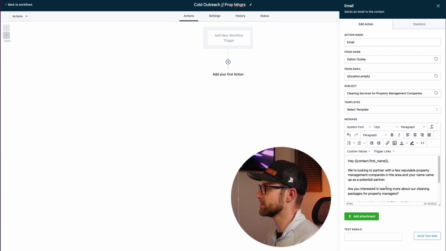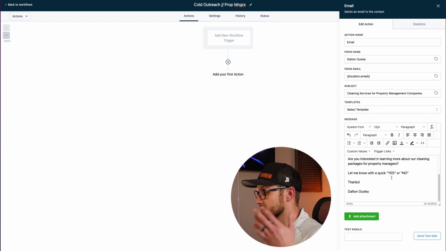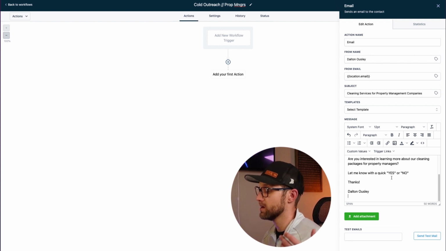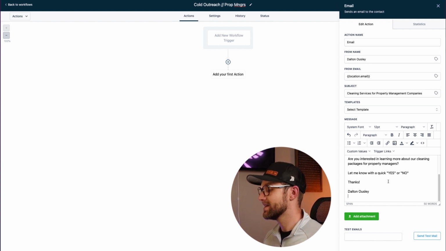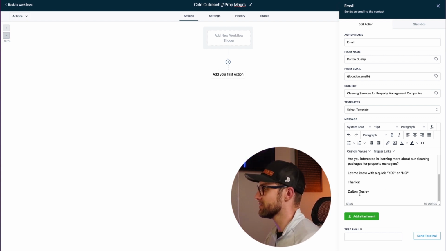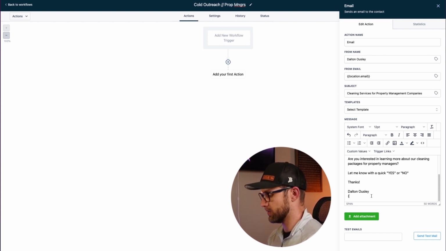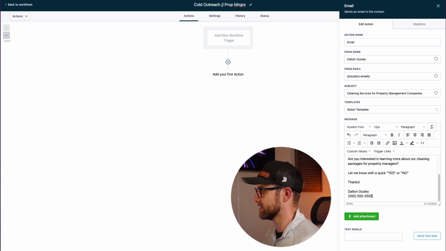Good practice is to give them a way to opt out and force a response. If they're responding back, no, stop, take me off your list, whatever they're responding back, the fact that they are responding back to our email is actually good. That sends positive signals to the email gods, so to speak. It really helps our efforts. So don't put links, but you can do things like put in your phone number, for example. That usually doesn't cause too much harm.